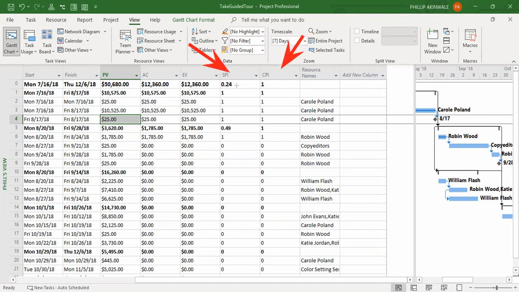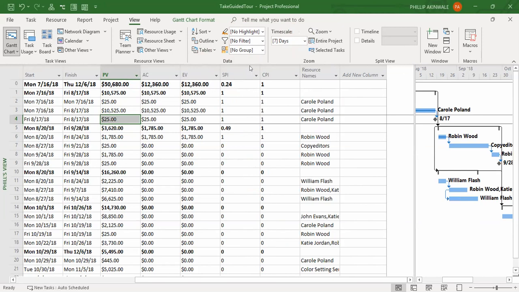So right now we can see that overall, the SPI is lagging, SPI is 0.24, the CPI is 1. We can see there's some instances where the SPI gets really bad. See, and this just helps you keep track of the cost on the project.